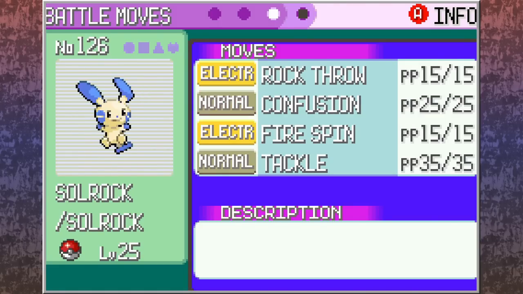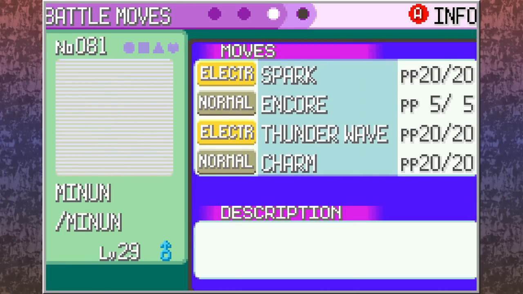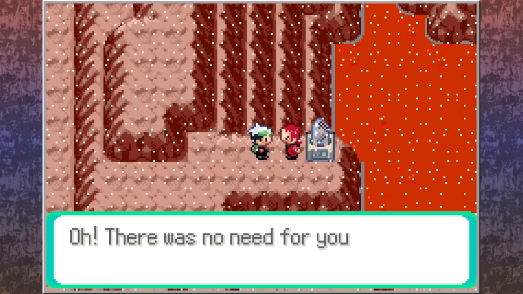And finally, I'll send in Minun to take out Zubat. Zubat does have Bite, so it's not worth keeping Solrock in and risking a crit or something, even if he's at full HP. Seviper, Sableye, and Cast Form are all backups for this fight. There's a good chance I won't really need them, but you never know. Maxie is up next. Let's do this.